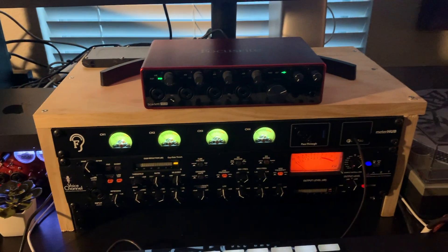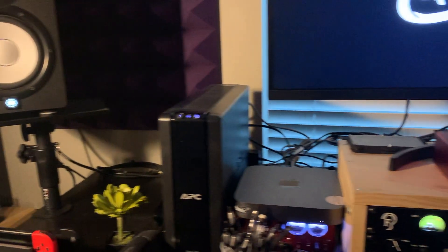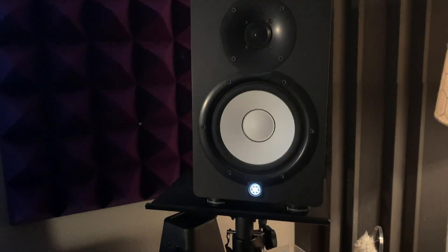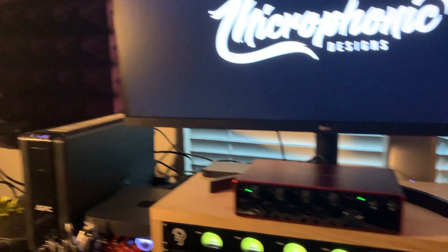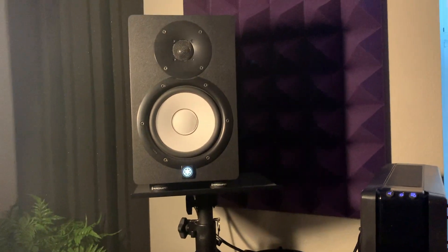And there we have it. It definitely took me a while to piece all of this together and get behind the rack space that I made. The studio monitor stands definitely cleared up a ton of desk space — so much so that I was actually able to get my Technics turntable back out in a more appropriate place where I can more easily sample stuff from it. I was also able to get the ISO Pucks under the monitors, which have really made a difference. I've got the minis under the two Yamaha monitors up top, and the regular-sized ISO Pucks underneath my subwoofer — I actually had to cut a plank of wood into four to get those up off the carpet. And it just sounds so great.